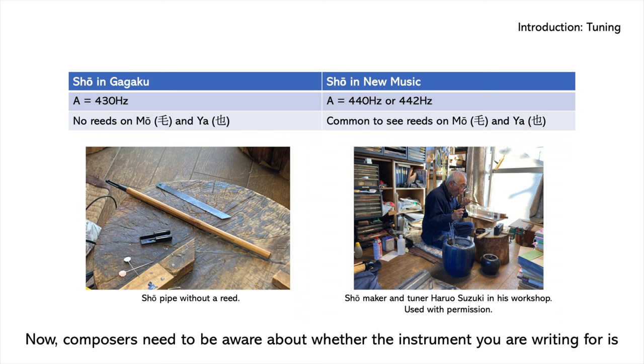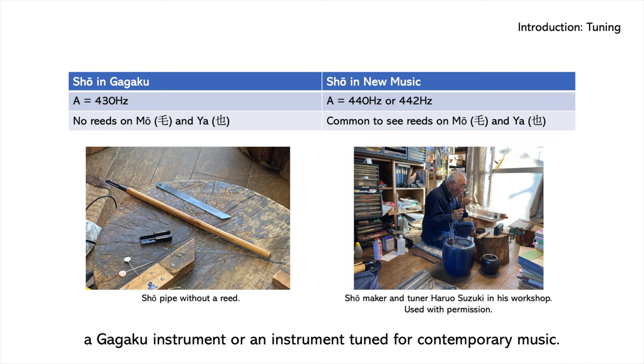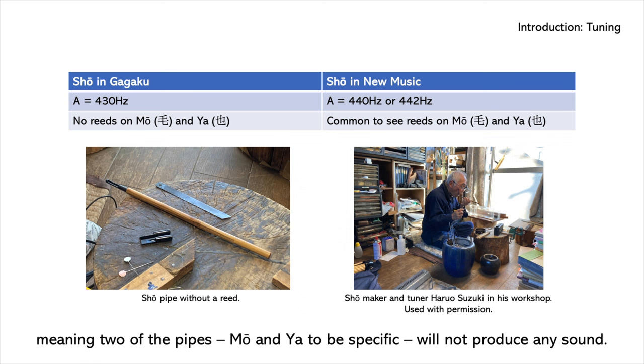Now, composers need to be aware of whether the instrument you're writing for is a gagaku instrument or an instrument tuned for contemporary music. Instruments played in gagaku orchestras are tuned at A equals 430 Hz, so a bit lower than the standard European orchestral tuning, and the reeds are attached at the bottom end of only 15 out of 17 pipes, meaning two of the pipes, mo and ya to be specific, will not produce any sound.